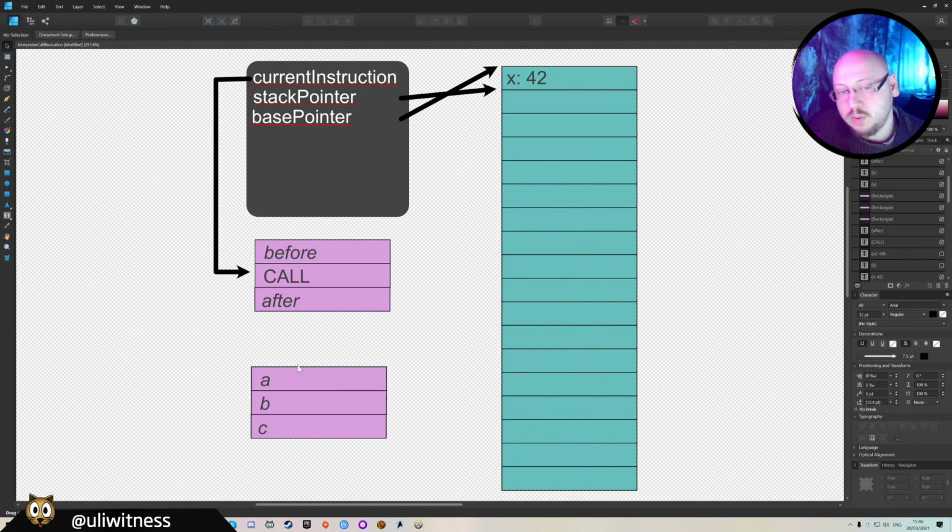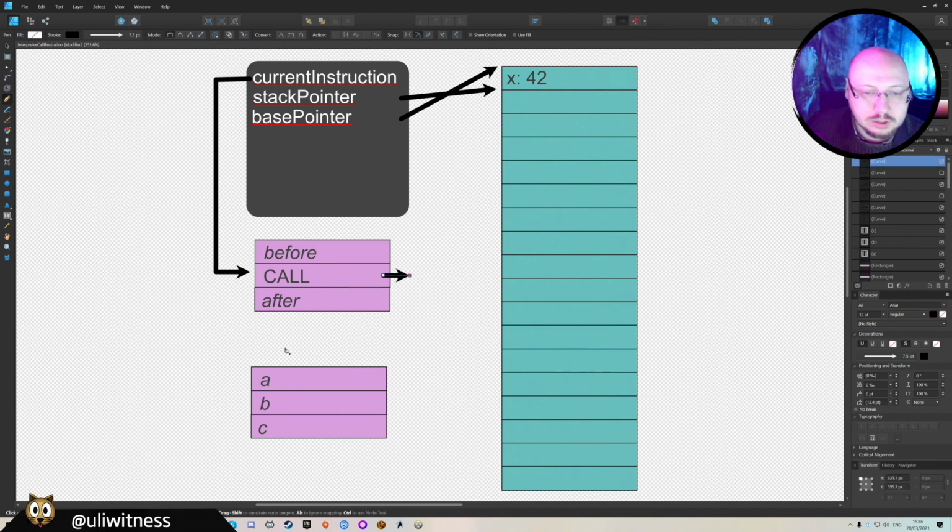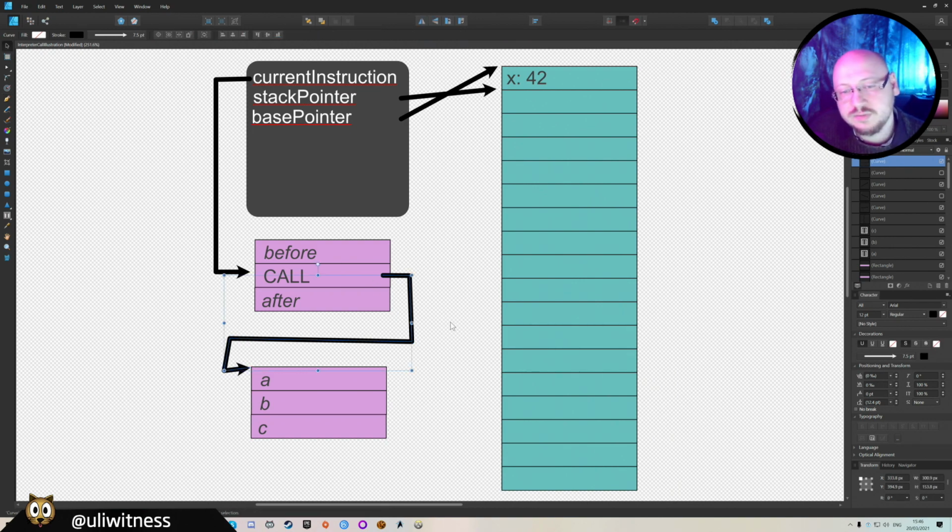So that is our function, and this one calls this. So this instruction has the address of this function, of the first instruction of this function written into the instruction.